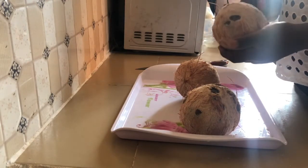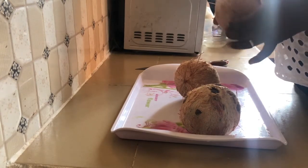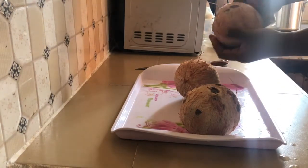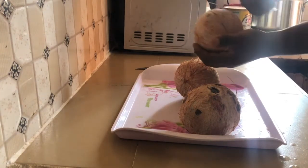So here I will be using the big knife to smash open the coconuts. You can use any method to crush open yours. But remember, whichever method you are using, you have to be careful with the shell because it can be harmful if you are not doing it in the right way.